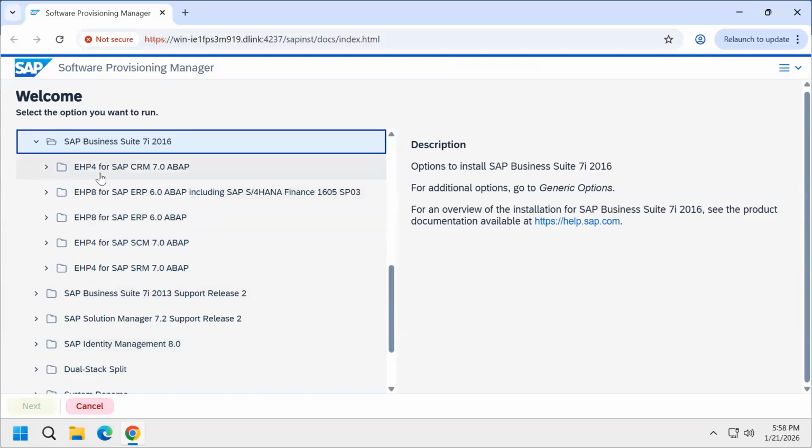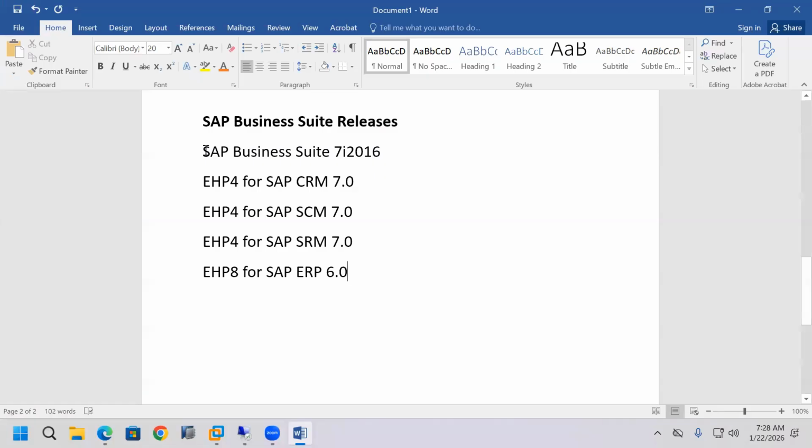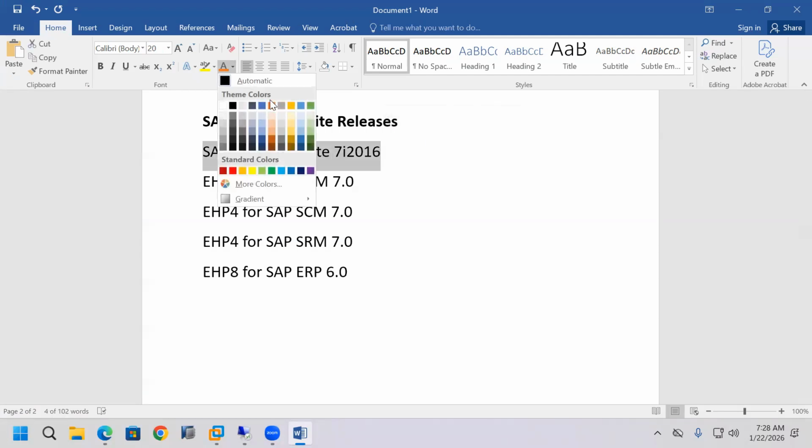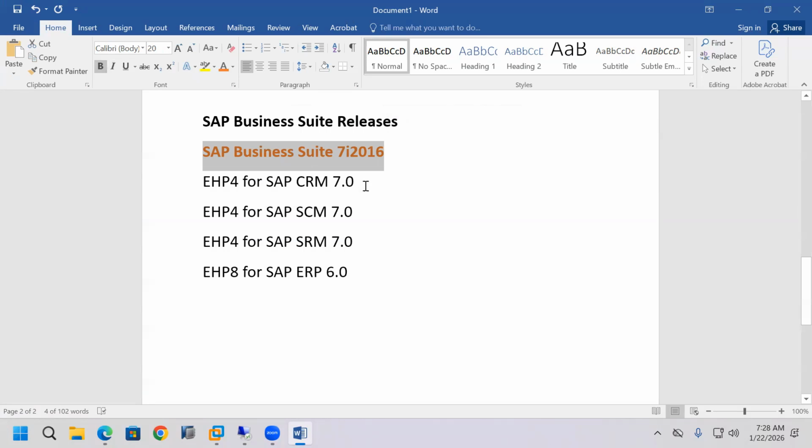So EHP4 for SAP CRM 7.0, EHP4 for SAP SCM 7.0, EHP4 for SAP SRM 7.0, EHP8 for SAP ERP 6.0. So here we are learning the latest releases also. Here what we are learning? The latest releases of SAP ERP, CRM, SCM and SRM.